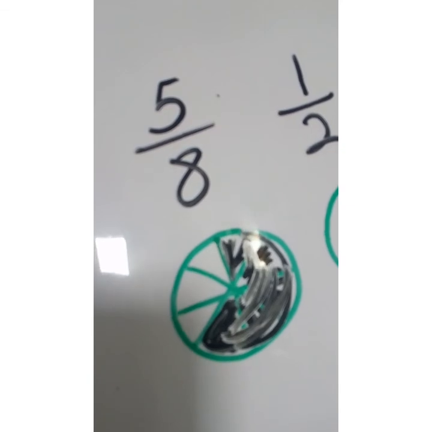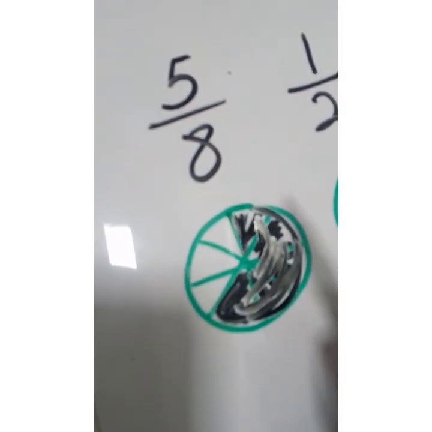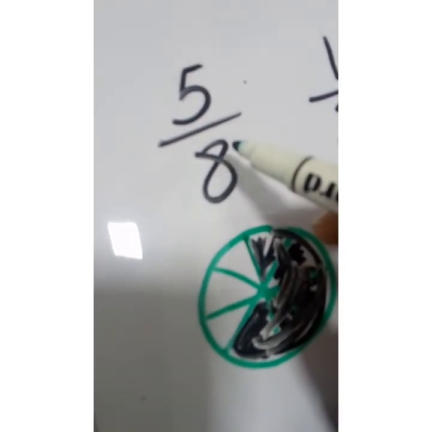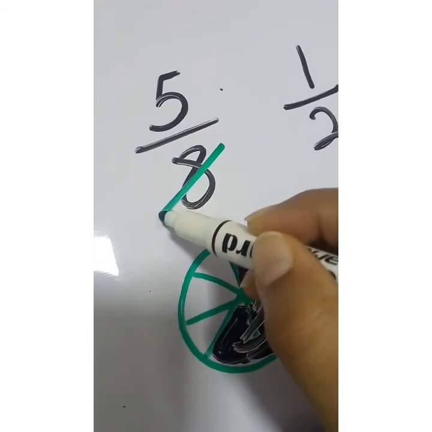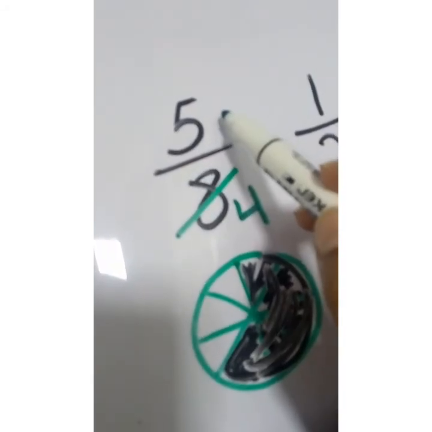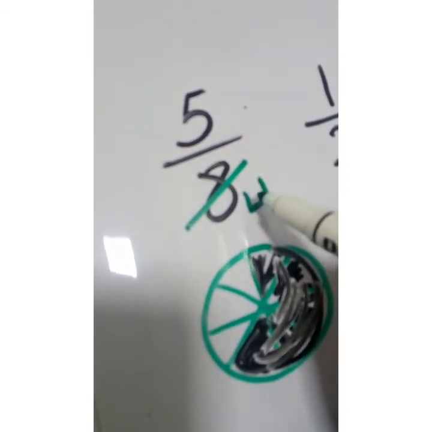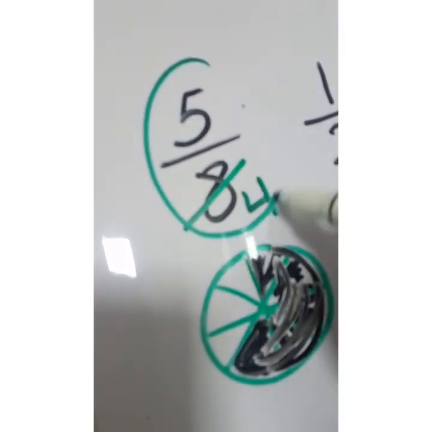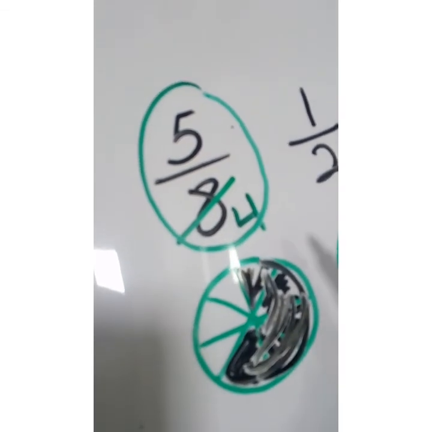And the other way that we said we can also find if it's greater is to look for the half of the denominator. It's 4, and you look at the numerator. You find that the numerator here is greater than 4, so this one is not a half, it's greater than the half.